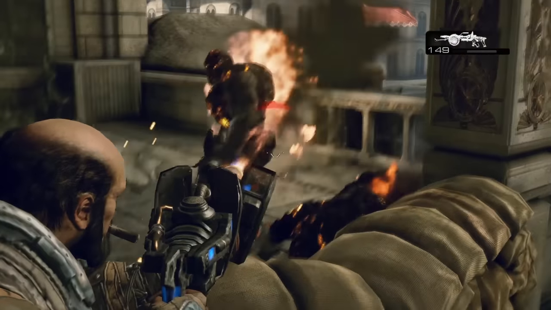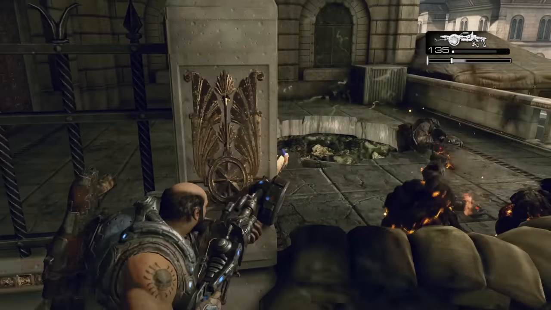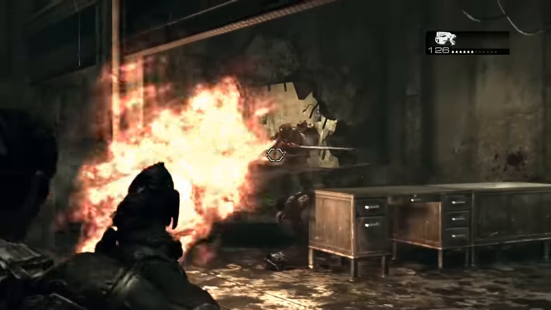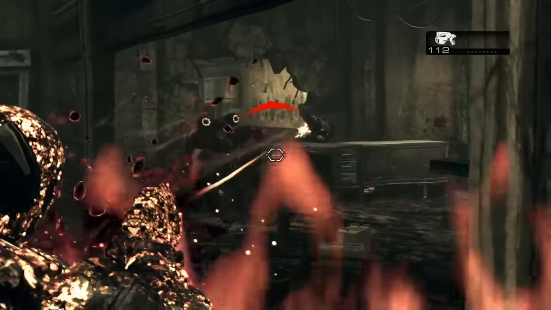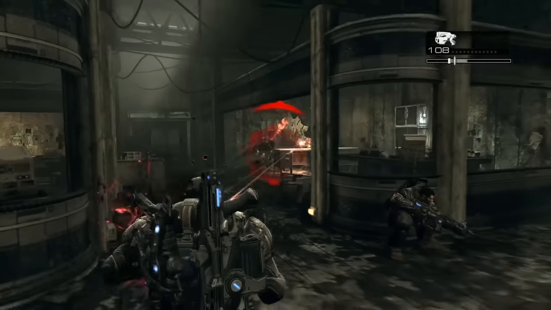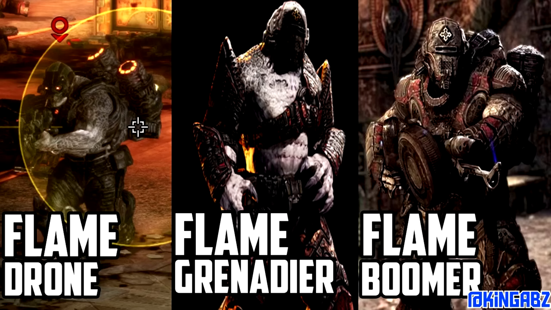The Scorcher was also compatible with a backpack fuel tank that increased the fuel capacity, but this would be vulnerable to damage due to its flammability and would explode if it was lit up with gunfire. The Scorcher weapons that found their way into Locust hands led to the specialised classes of Flame Drones, Flame Grenadiers, and even Flame Boomers.